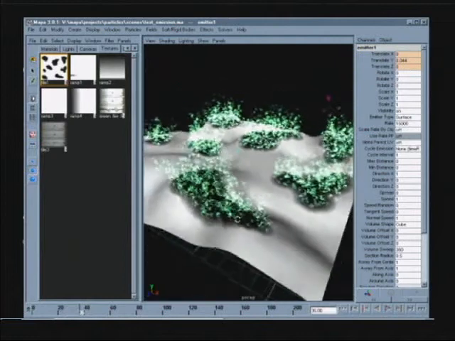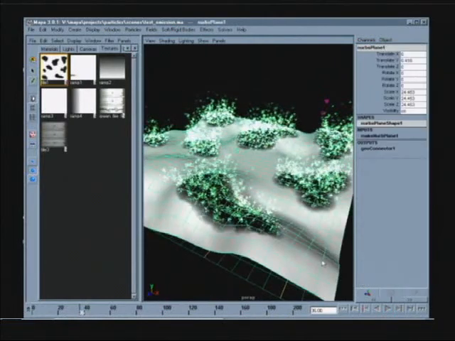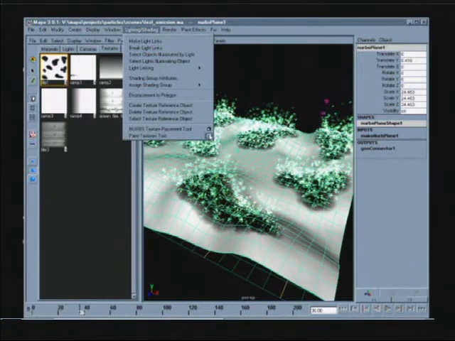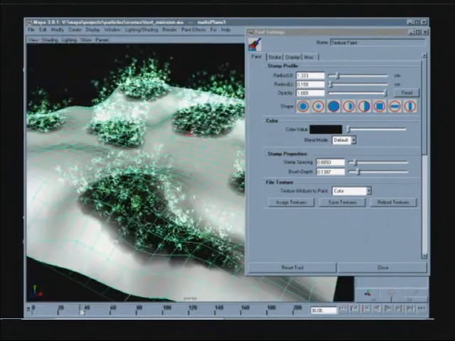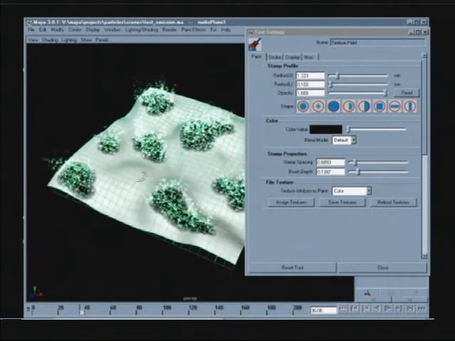Okay. And then what I'm going to do is select my surface, go back to rendering mode, and then go back to the Paint Textures tool. And then in here I can start making changes, just like that. So I can decide, well, actually, maybe I want some particles to emit right there and right there.